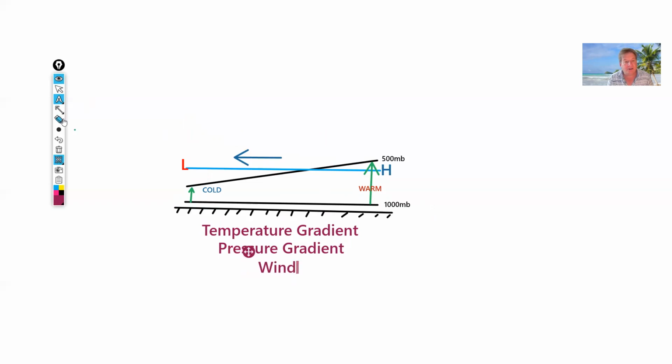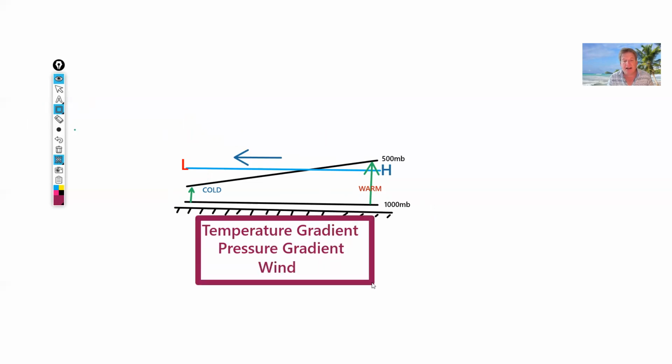So what I'm saying in this scenario is that when I have a temperature gradient, that is going to establish a pressure gradient, which is going to result in wind flowing. Okay? This, my students, my friends, is what we call the thermal wind relationship. I guess I could make that big because that seems to be kind of important.